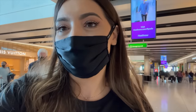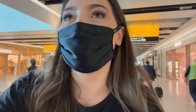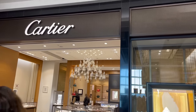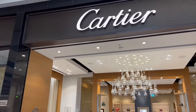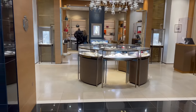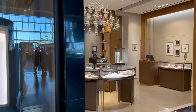Those Louis Vuitton shearling boots, the cutest little thing you've seen. Oh my god, I am in love. Adding them to my wish list. I think they were about 1,000 something. 1,100, I think. Oh, I miss tax-free shopping, guys. I bought quite a few pieces from Cartier before, and it was, I think, 18% off. Unfortunately, not anymore. Very sad.